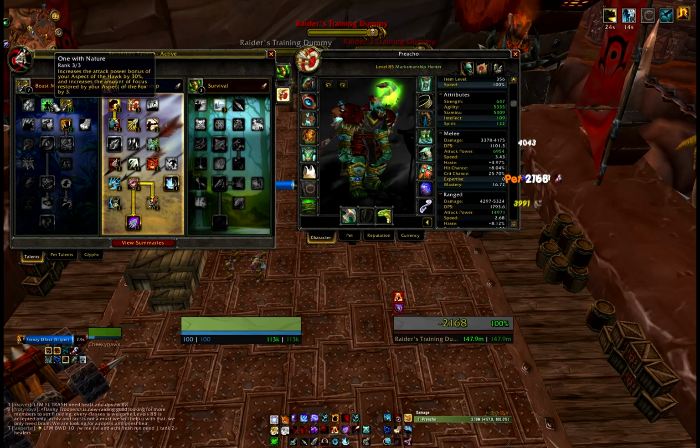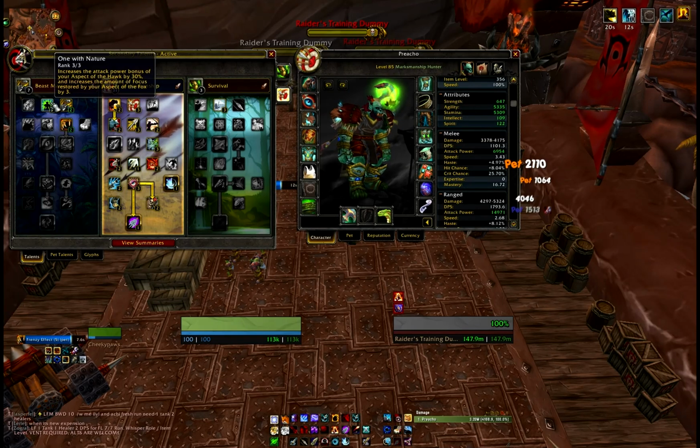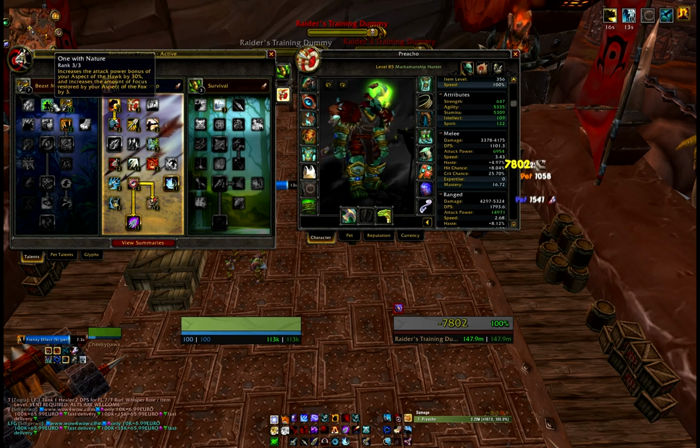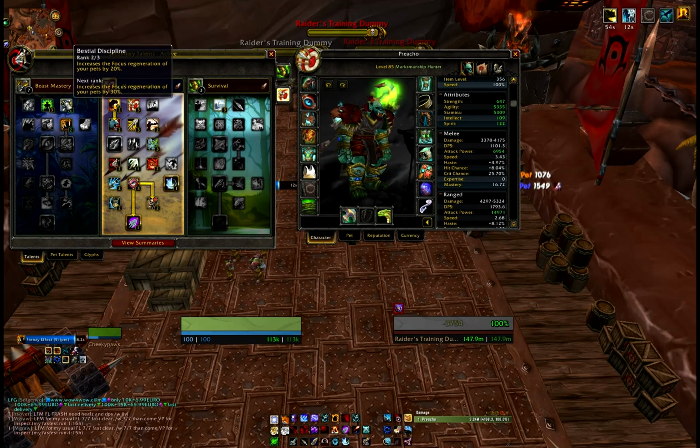I then go with One with Nature: increase the attack power bonus of your Aspect of the Hawk by 3% and increase the amount of focus restored by your Aspect of the Fox by 3%. Both aspects we'll use a lot, especially if we're moving in or getting in position for a pull, we'll be using Fox. And if we're going to be single targeting, a 30% increase is great for Aspect of the Hawk.